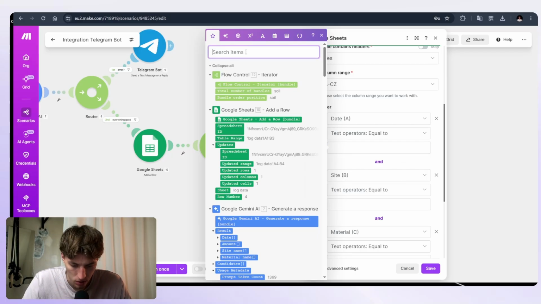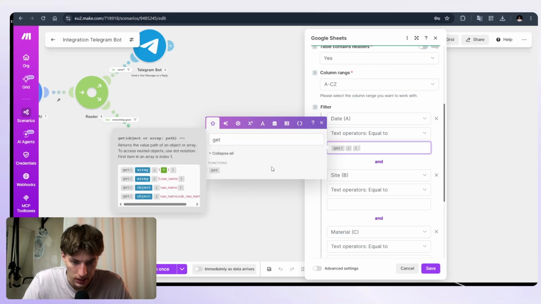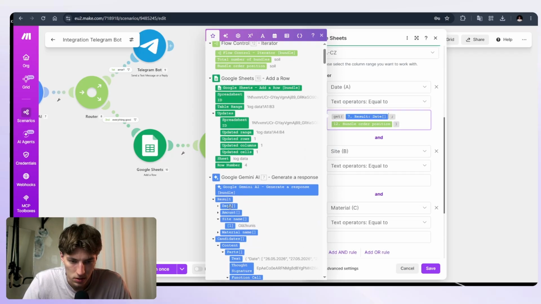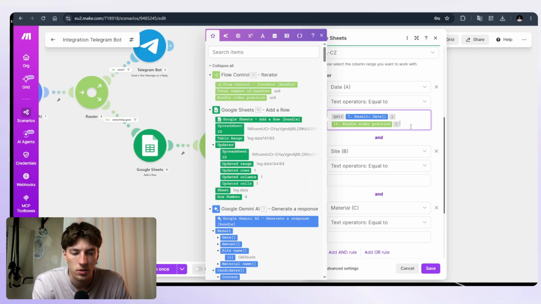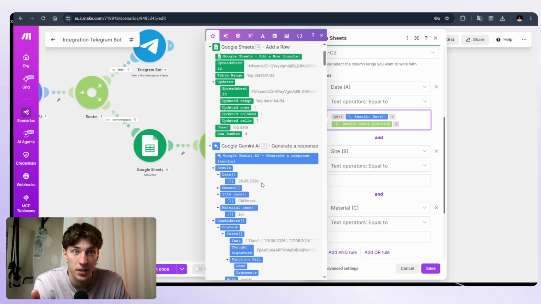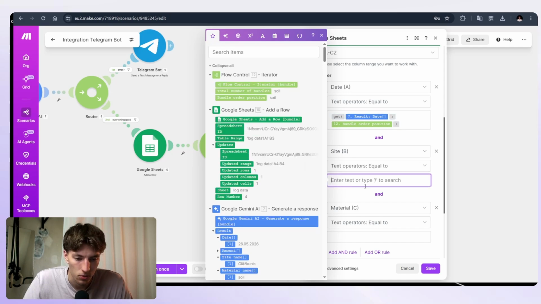And here we're going to use a formula like this. We're going to use a get. In this one, I'm going to insert a bundle order position. And in this one, as it's date, we're going to insert this date array. And this will just mean that as it goes through all the, for example, 4 materials, it will only take the date for that specific material. So if it's the third material, for example soil, then it's going to take only the third date for that material, if that actually makes sense of what I'm trying to tell you.